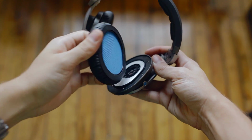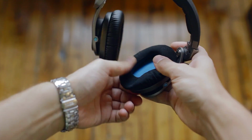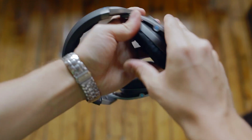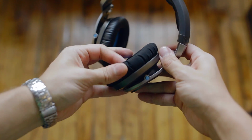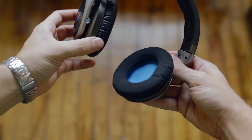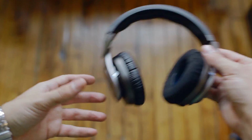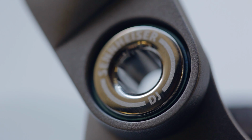Sennheiser also includes a set of velour pads that offer just a little extra breathing room, and switching between is very simple, just pop them out. And also don't forget about the dedicated space inside the carrying case so you don't accidentally displace them. Now, the leather pads do provide a little extra bass extension and also excellent isolation, and you'll need to vent your ears just in a while as they do concentrate the heat, which is acceptable for this type of ear pad.